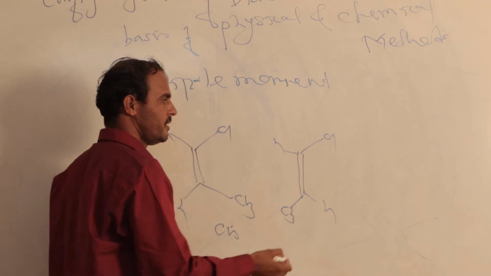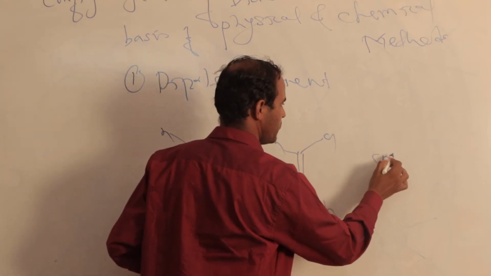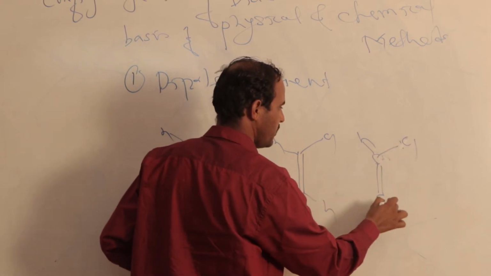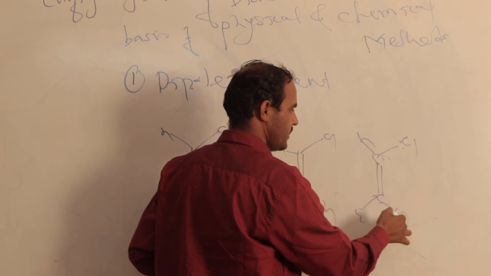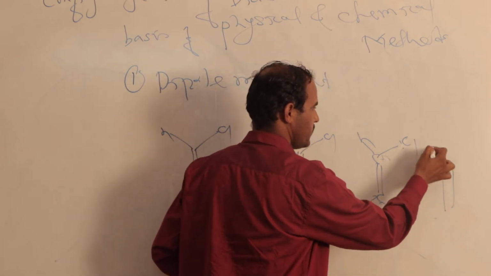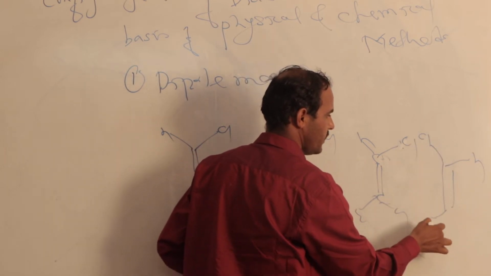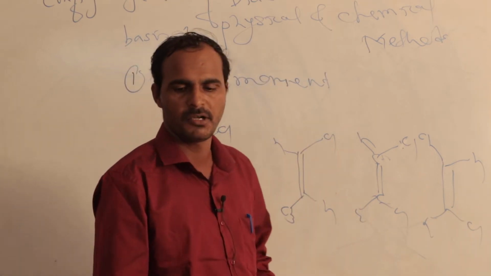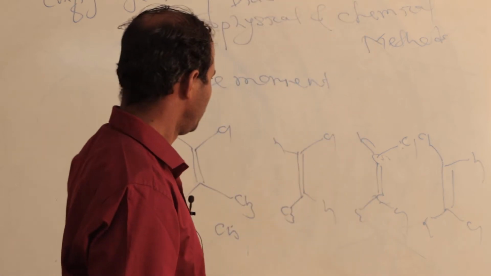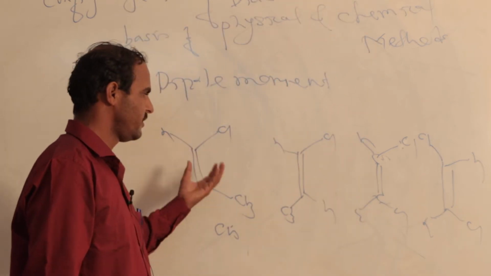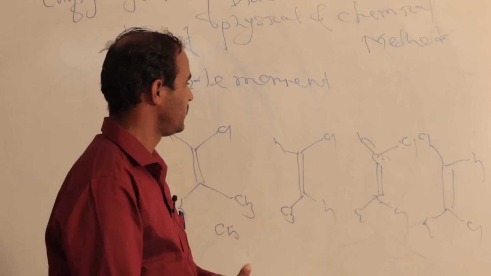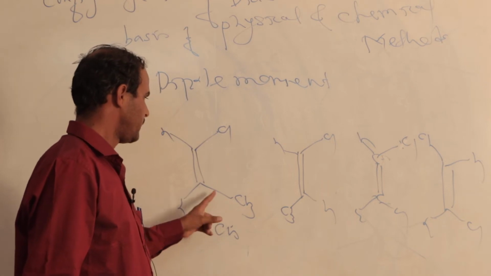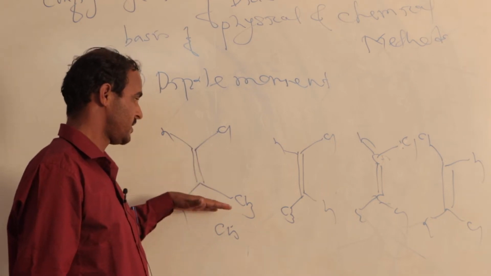If you consider another example, that is 1,2-dichloroethene, here Cl, double bond, H, Cl. This is the cis form. Another, that is the trans form. This Cl, this side H, and Cl. So 1-chloropropene, and another example, that is 1,2-dichloroethene. Out of these two compounds, which compound is cis and which compound is trans? If you consider 1-chloropropene, this is the cis.